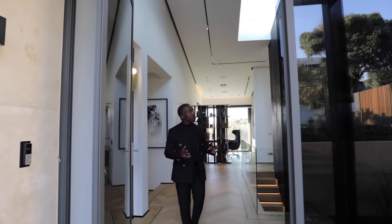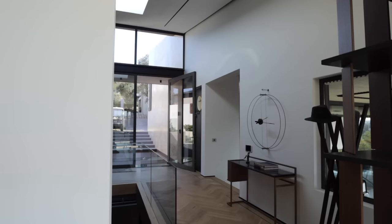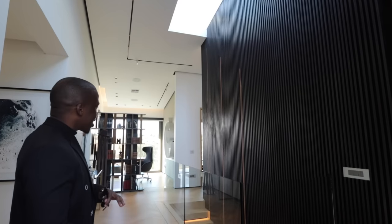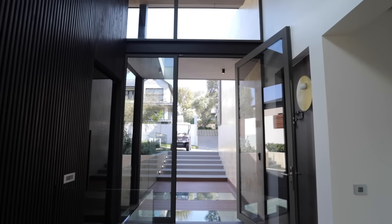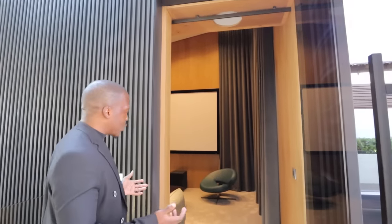And as we look at this beautiful entryway, skylighting, beautiful French oak flooring, incredible ambient lighting. It's about 3:30 going on to 4. So the sun's about to set in the next 2 or so hours. It's about to be a very special episode. Excited for this one. And as we enter the side, this is a very unique addition to the home.